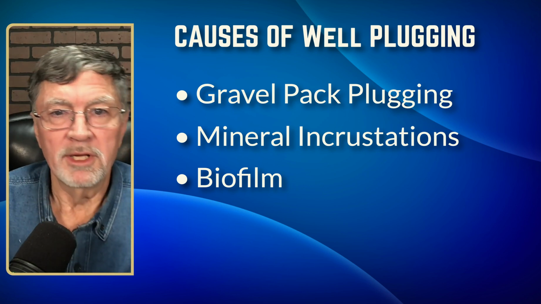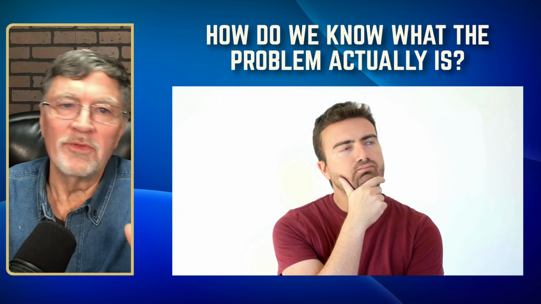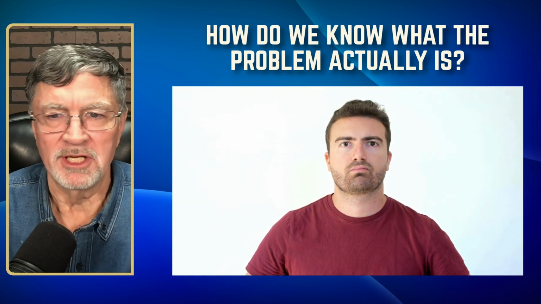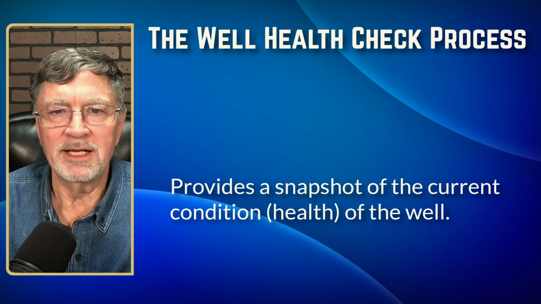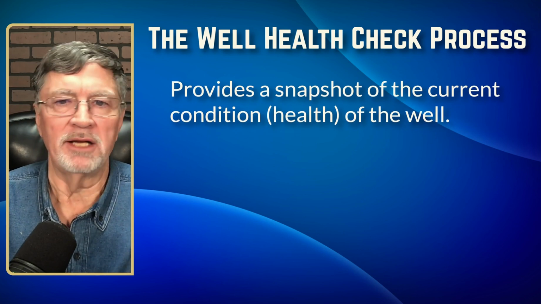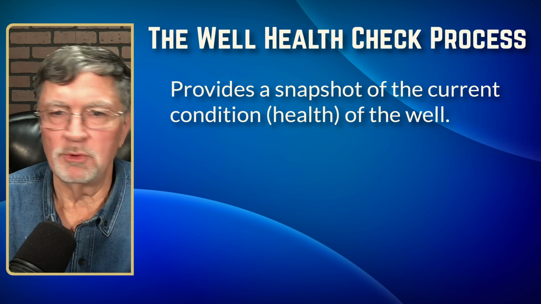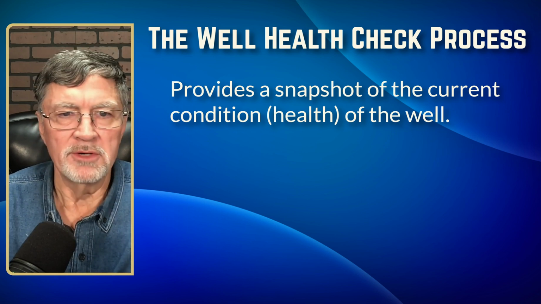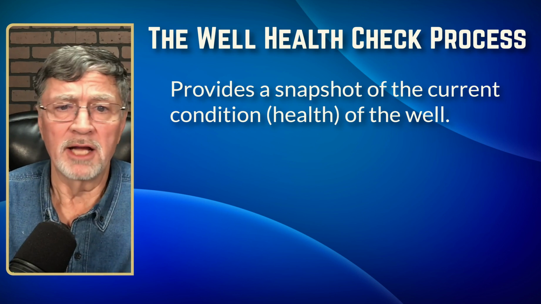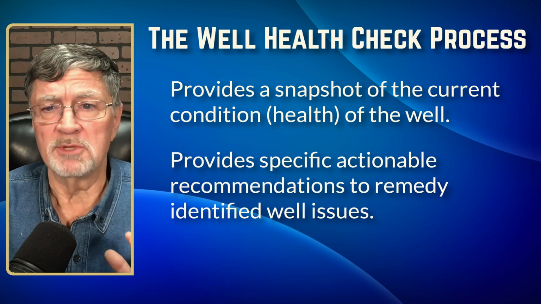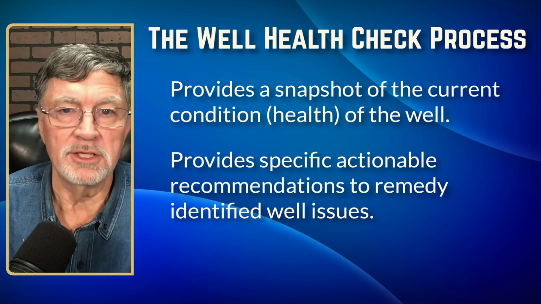All right, so what are we going to do to assess this? How do we know what the problem actually is? This is where the well health check process comes in. What we're looking at here is that it provides a snapshot of the current condition or health of the well. So we're going to go in and take some samples. We're going to look at the condition of the well through some other data, and we're going to provide a current snapshot of what's actually going on in that well and diagnose the problems. And then we're going to provide a specific set of actionable recommendations to remedy the identified well issues.